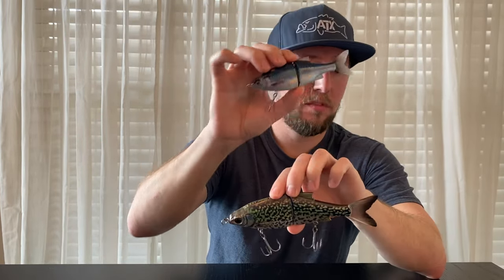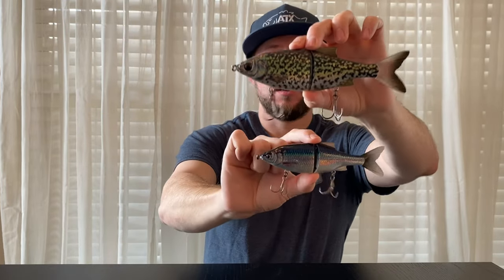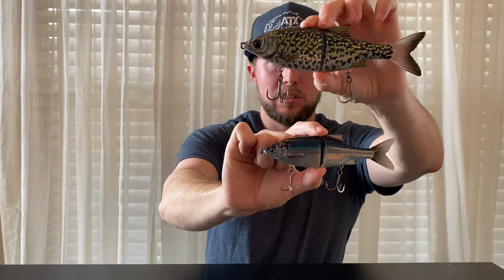I'm here to show you my favorite glide, the Savage Gear 3D Shine Glide. These things are amazing. Got the 5-inch, the 5.25, it's the Savage Gear 135. And then I have the 7.25, which is the Savage Glider 185. You see the difference here. Both amazing swim baits. I have caught a lot of fish on this one.